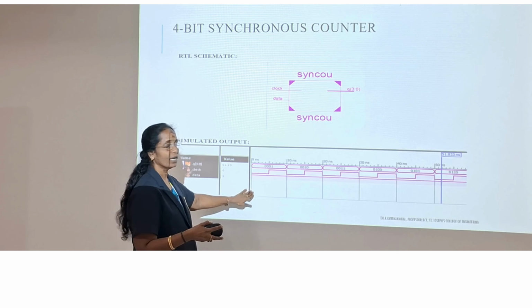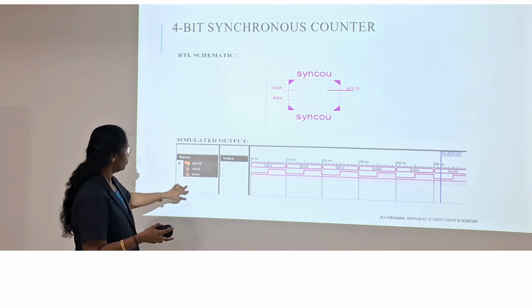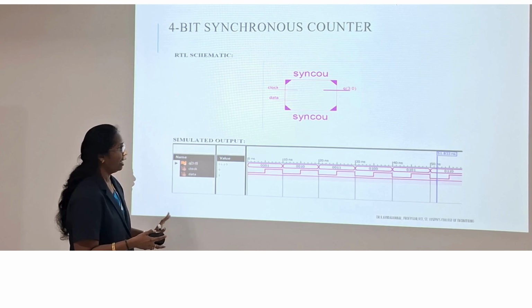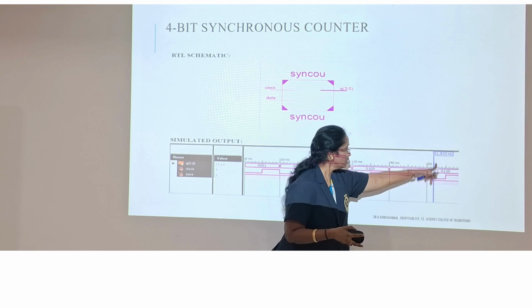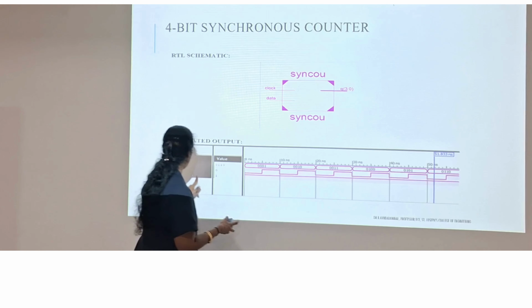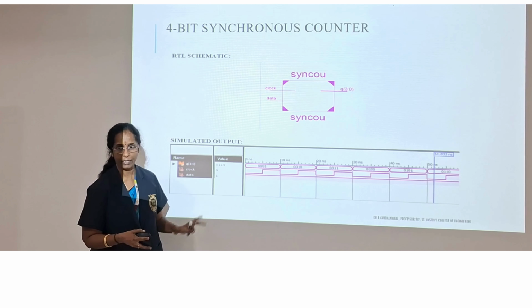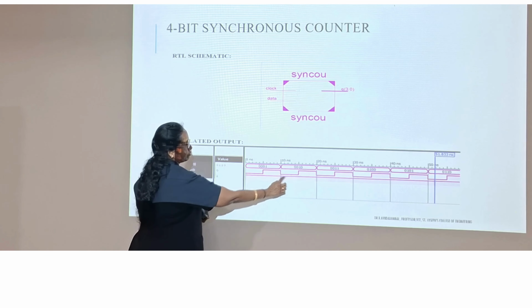Now let's see this test bench waveform. In the test bench waveform, the clock and data are the inputs and the output is 4-bit. Assume that I place the marker at this stage. So the value displayed there is 0000. But initially, you observe that this is my clock.